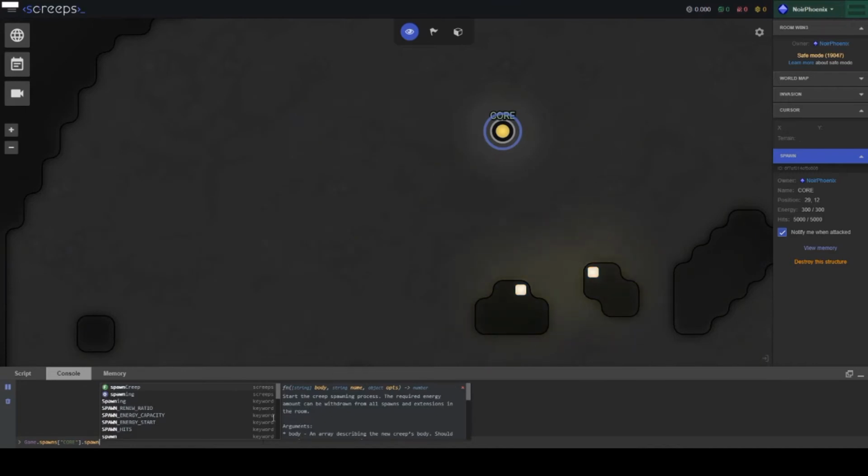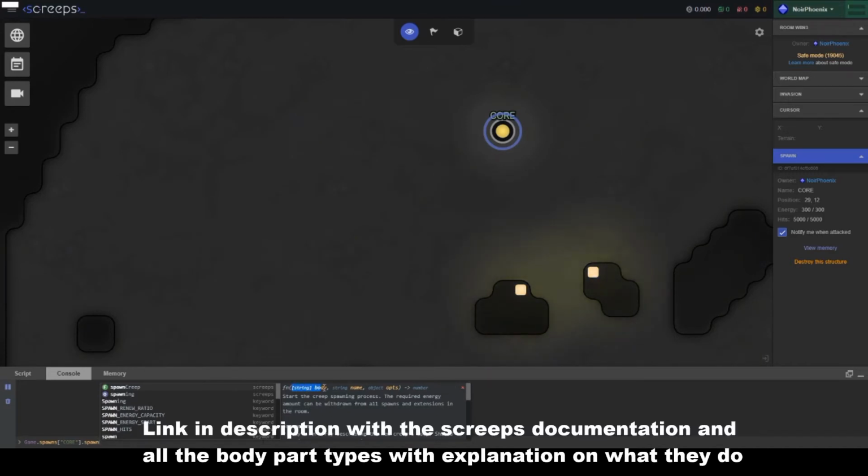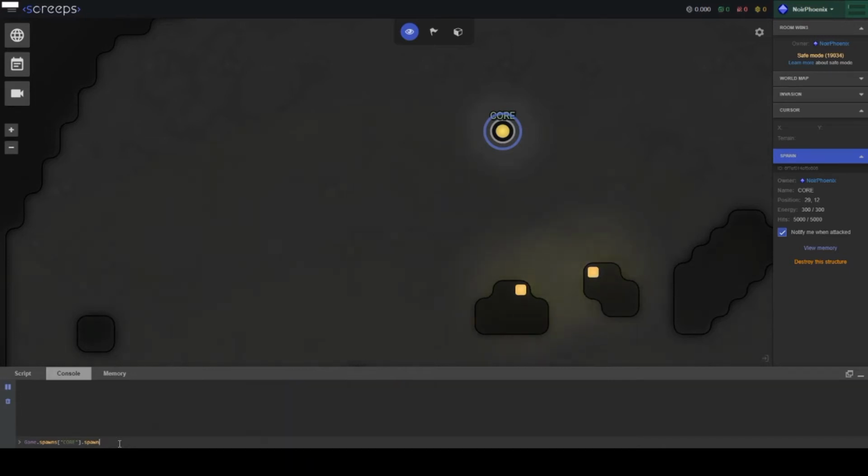As you can see from here, it requests an array of body parts, the name of the creep, and then options like memory, or you can do whatever really. I haven't really played around with any other thing than memory though. So we'll do spawnCreep.